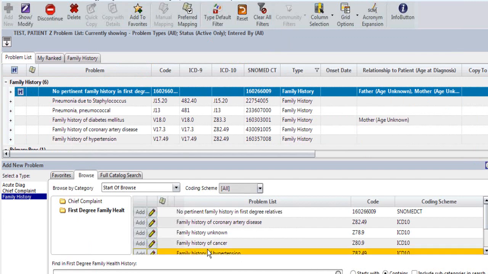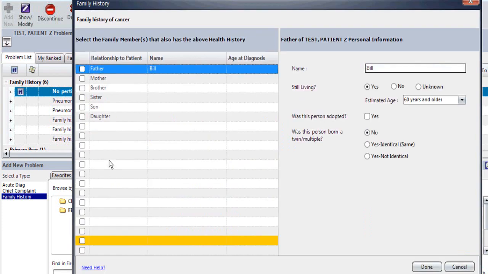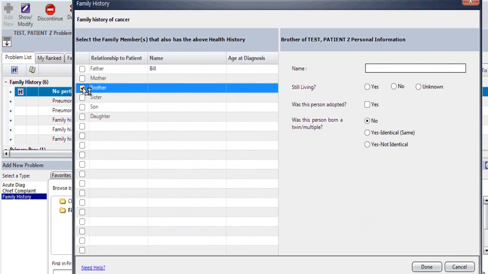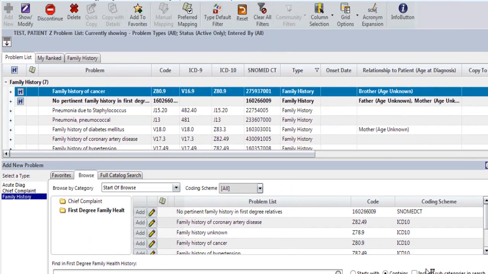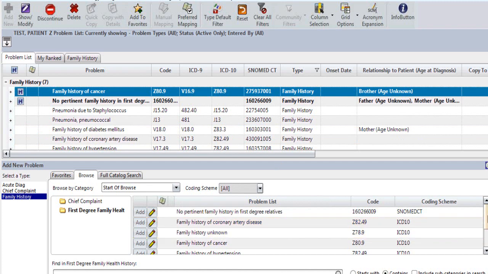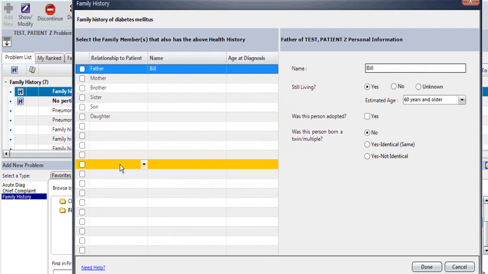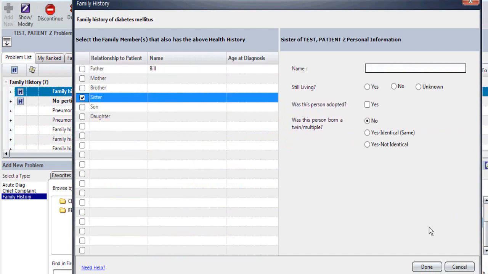If the patient does have a family history of any of the medical diagnoses that I described, you will simply click on the Add next to Family History of and choose the appropriate family members. Remember, this is first degree: mother, father, sister, brother, son, or daughter. Choose the OK button, and it will populate to the top of your screen. If you need to modify or add to it, you can simply click next to the Add button, again, next to the same type of medical history, and add a family member.